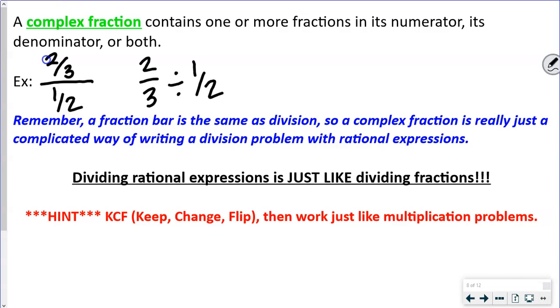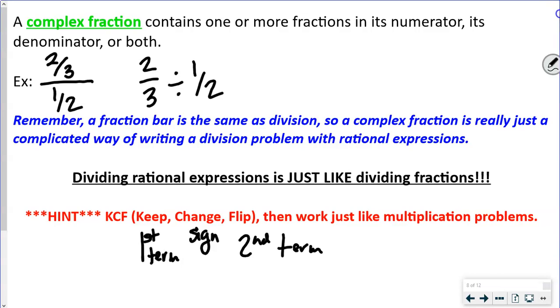Now, hopefully you guys remember that when we are dividing fractions, we do this process called keep, change, flip, okay? So what that means is if we are going to do this, we're going to keep our first term, okay? So under here, we're going to write keep first term, okay? We're going to change our sign, and then we're going to flip the second term, okay? So I'm going to write second term here. So that's what we're doing, okay?